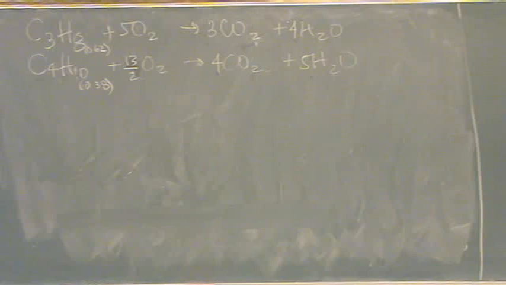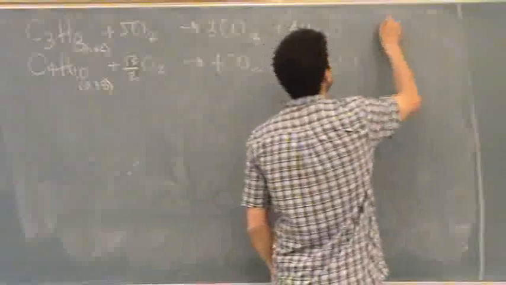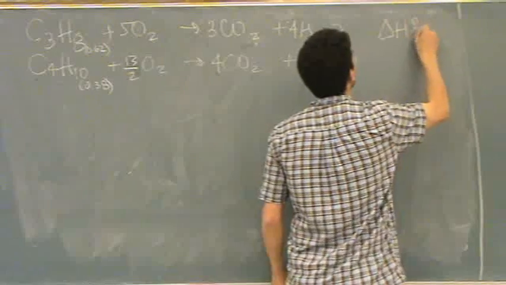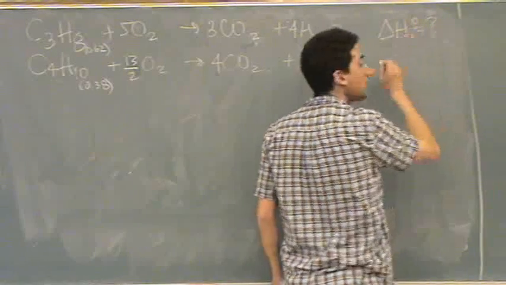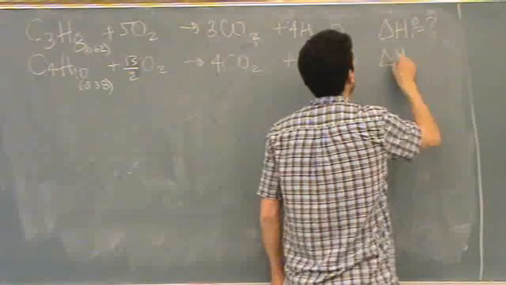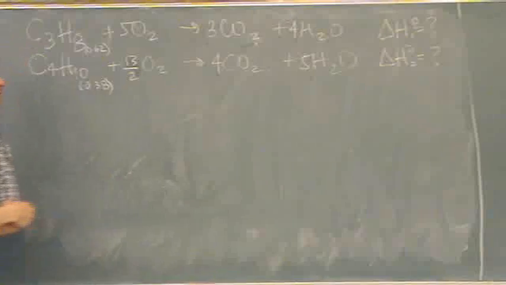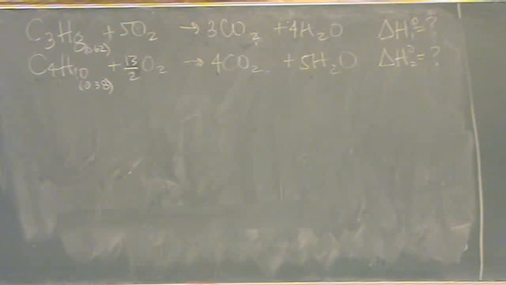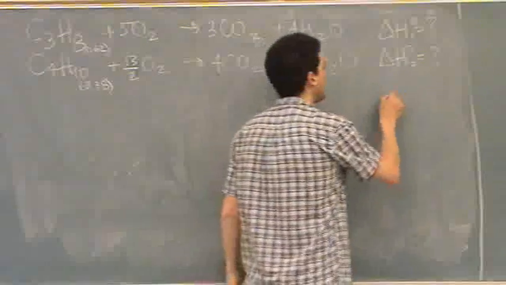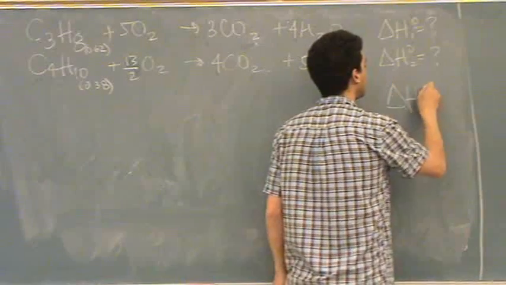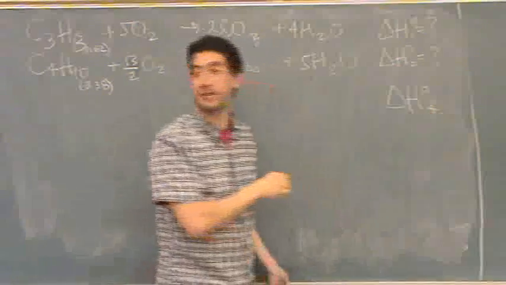Now, what I'm going to do, I'll need to find the delta H for each reaction. Okay, so I want this delta H. I'll just call it delta H1. And I want this delta H, I'll just call it delta H2. Okay, we're going to do this by formations. So, what that means, I need to look in the back of the book.